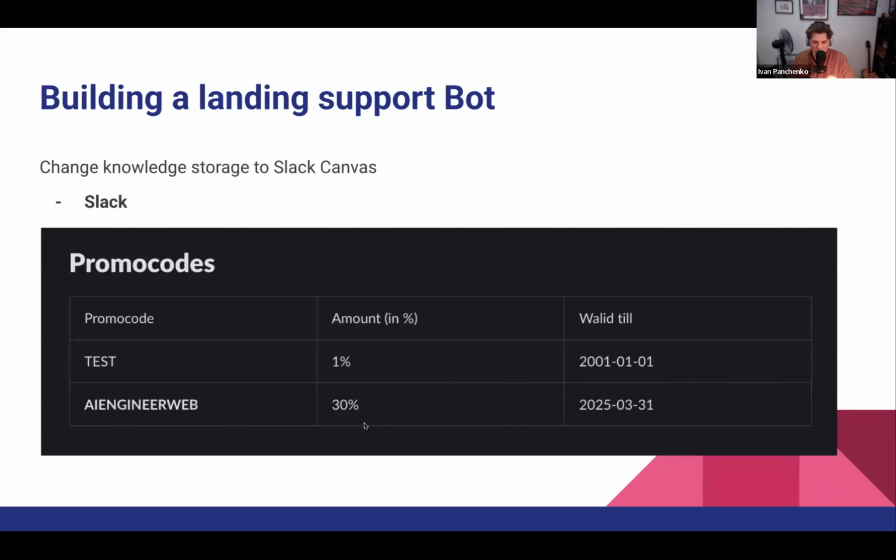First, as a convenient tool to share and manage information that is available to the bot, I chose Slack Canvas because everyone has access to it. It is super friendly and our team is messaging inside Slack, so no need for one additional tool. And that is it. So I created a Slack canvas with all available information.